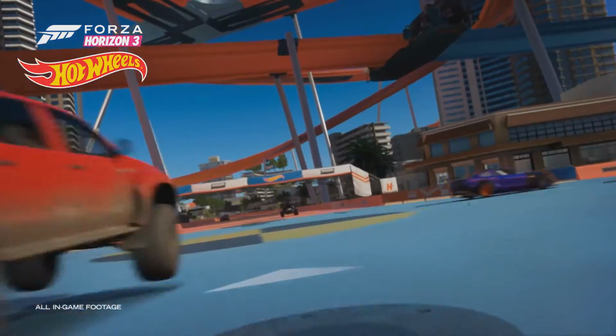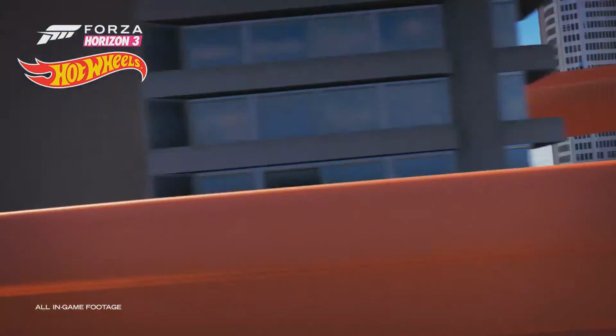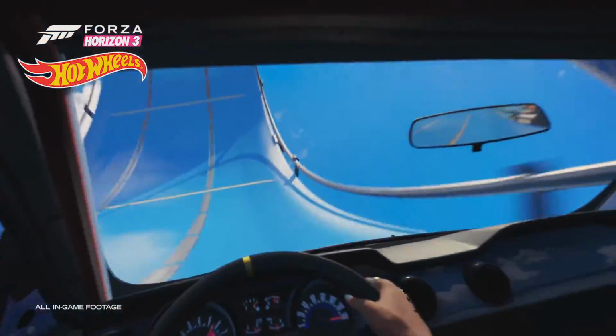Also, a link for that will be in the description. It'll describe all the cars coming with it. It comes with 9 cars and I think 5 or so tracks. So check that out in the link below.